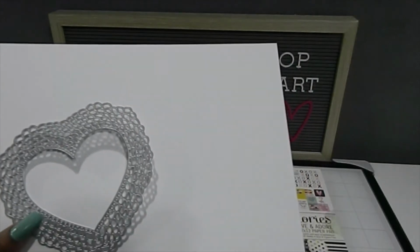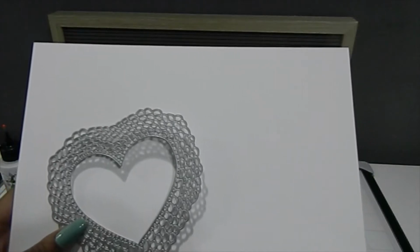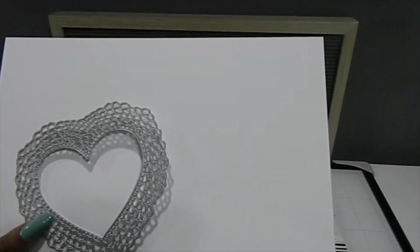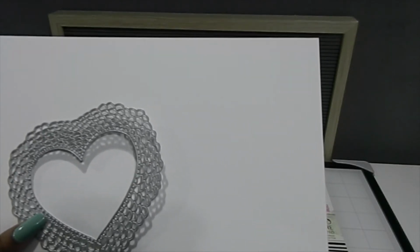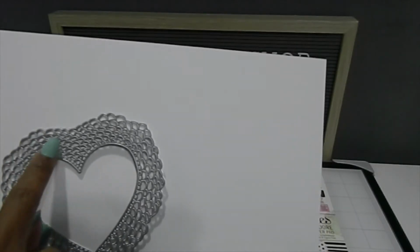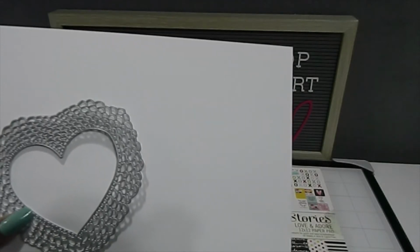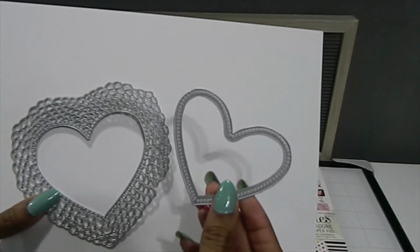Now this heart right here, you have to run through a lot of times, because I tried it on a thicker cardstock and I had to run it through multiple times. I find it a little challenging to get the design out, but if you use paper, I would recommend using 60 pound and not any higher than that, because you're going to fight with trying to get this die to cut all these intricate pieces. But the die is absolutely gorgeous, and I was able to get a beautiful, elegant cut. And this one here is pretty simple to cut through, but I just wanted to give you guys that hint.